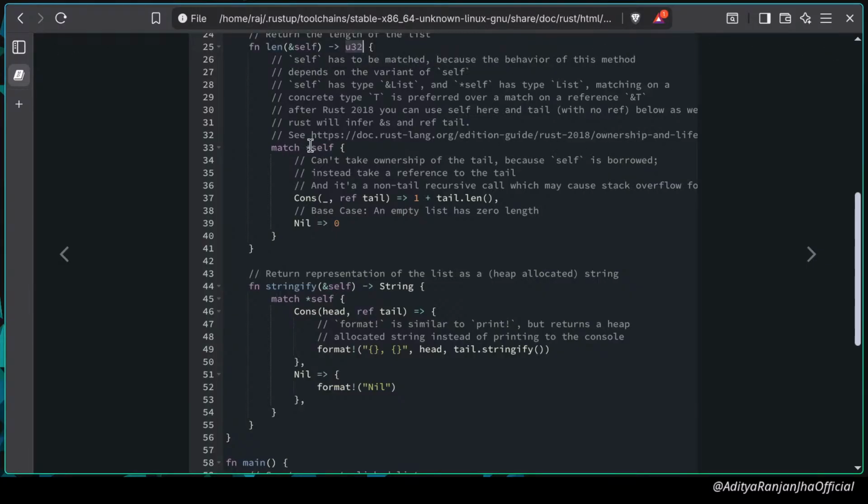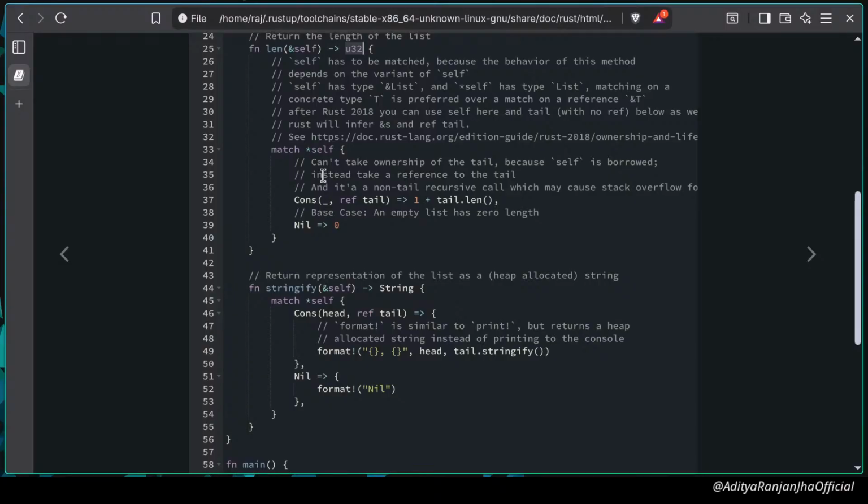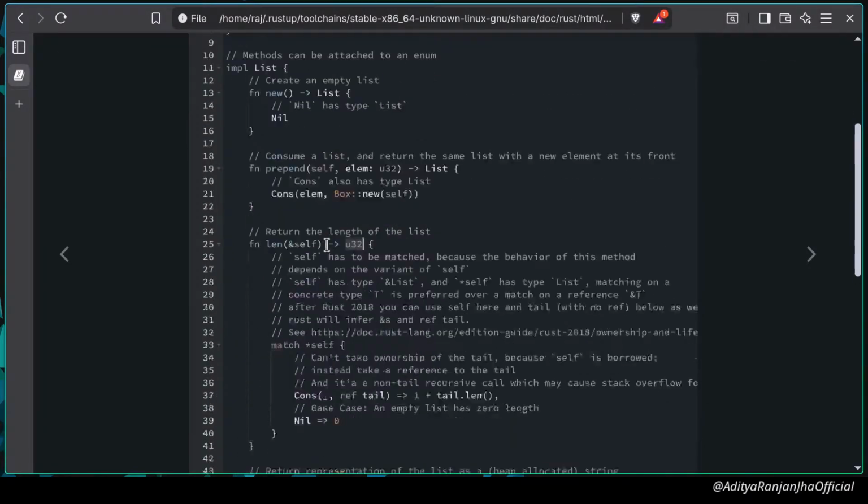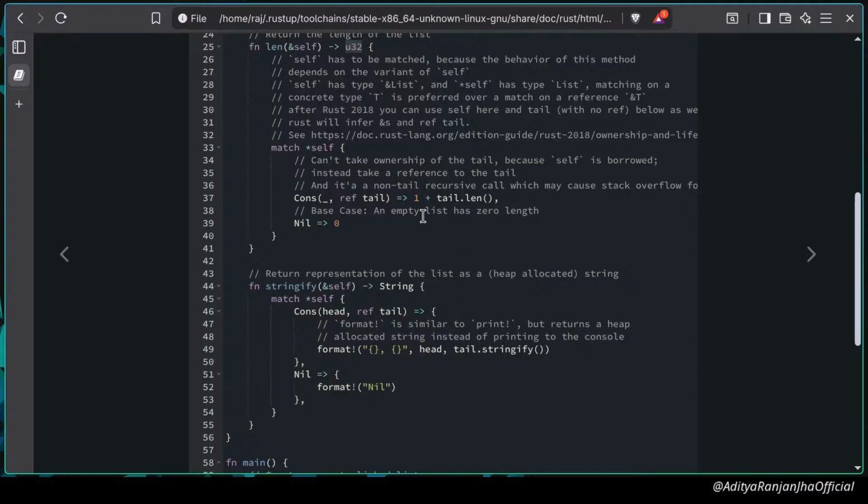Now we are matching the self, which is matching the list, and can't take ownership of the tail because self is borrowed. All right, self is borrowed. We can't just take the ownership, otherwise this list will get destroyed. Instead we take a reference to that tail, and it's a non-tail recursive call which may cause stack overflow. So we are constructing it using construct, and we are then adding 1 plus tail dot length for the reference of tail.